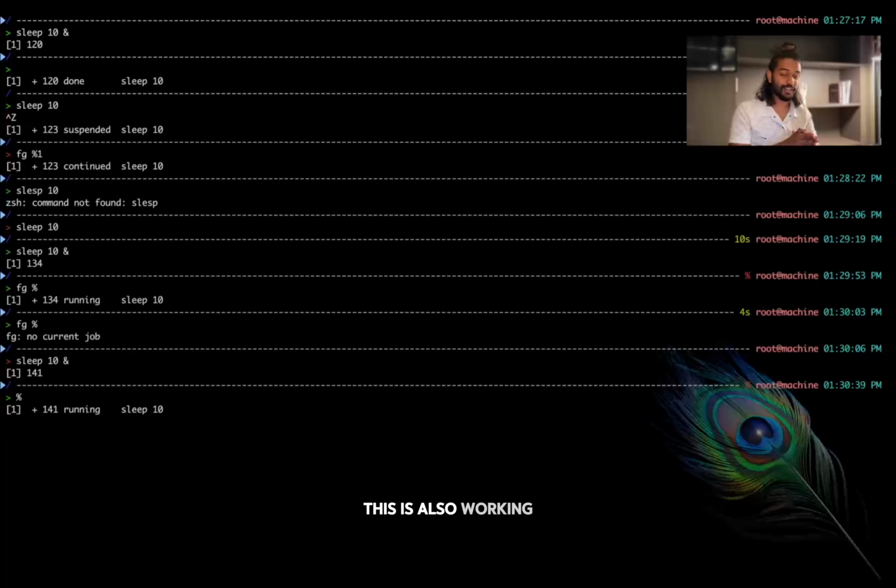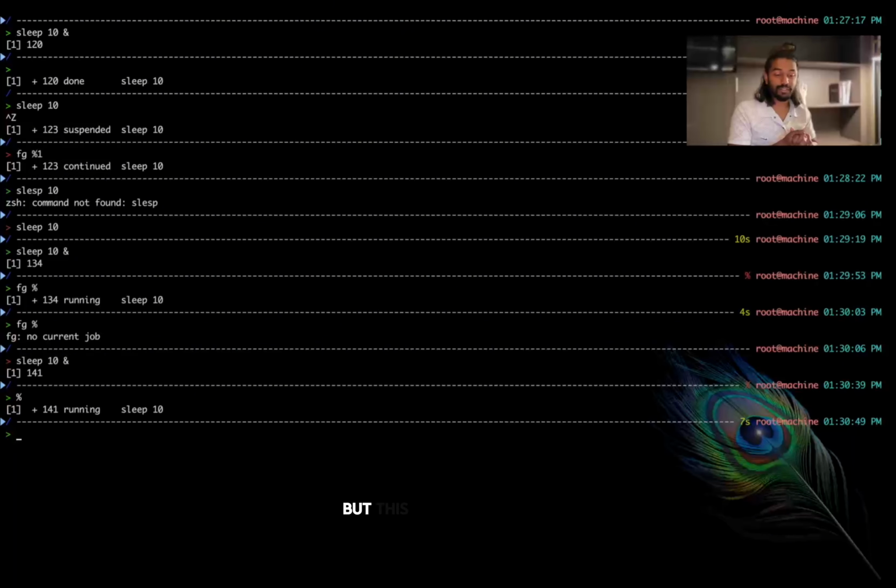This is also working. So if you're lazy, you can just use fg, but this is not going to work if there are 3 processes and you want to foreground the third process. In that case, you have to use fg %3. So this will foreground the third process.